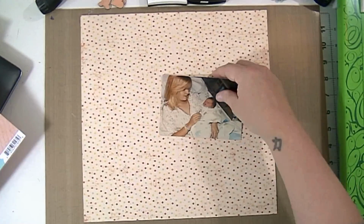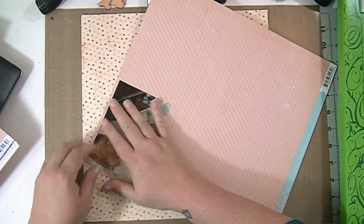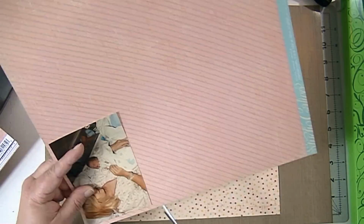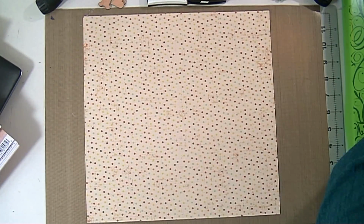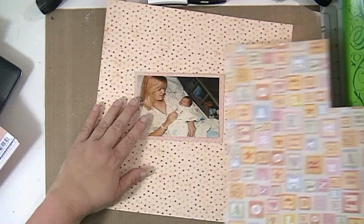Today I'm using the Storytime collection by Studio Calico, and it's an older baby collection. They had a collection for boys and one for girls, and this one is for girls. And I'm scrapbooking this picture of my little cousin Heather, and you guys have heard me talk about her before. I've done a few scrapbook pages.